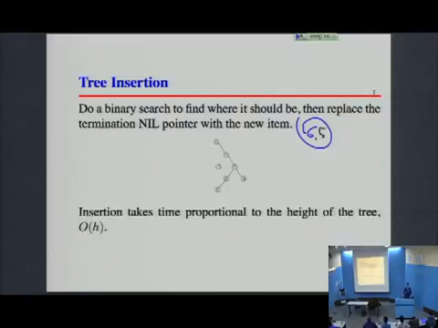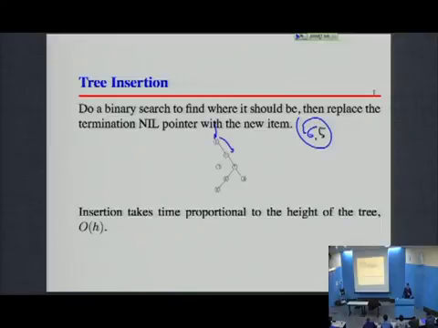Where is it that 6.5 must go if it's a binary search tree? I start at the root. Where must element 6.5 go? Is it on the left side or the right side? It looks like there's a lot of room on the left side, but that doesn't matter, right? If I'm going to keep it as a binary search tree, there is one and only one place where it can go. It can go to the right.